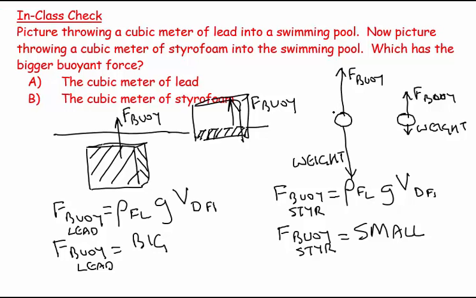So we've got to distinguish between buoyancy, the tendency of something to float or something to sink, with buoyant force. Buoyancy is basically the net sum of these two. I try not to talk about buoyancy very much. This has a small, negative buoyancy because the weight is bigger than the buoyant force. This has a big buoyancy because the buoyant force is much bigger than the weight.